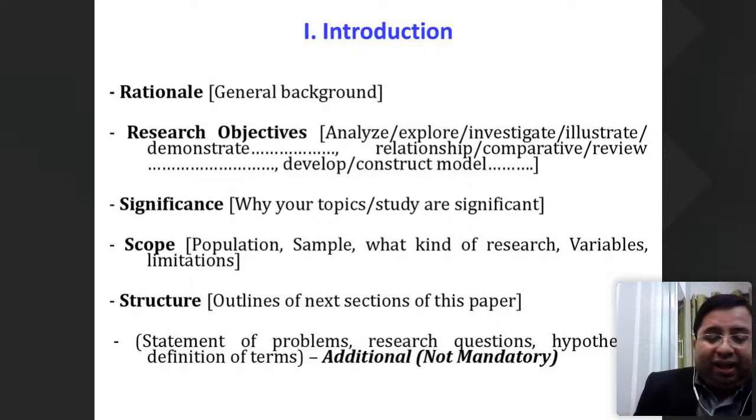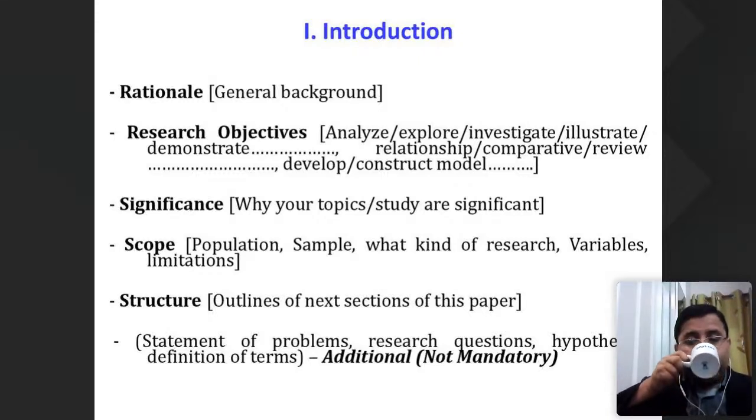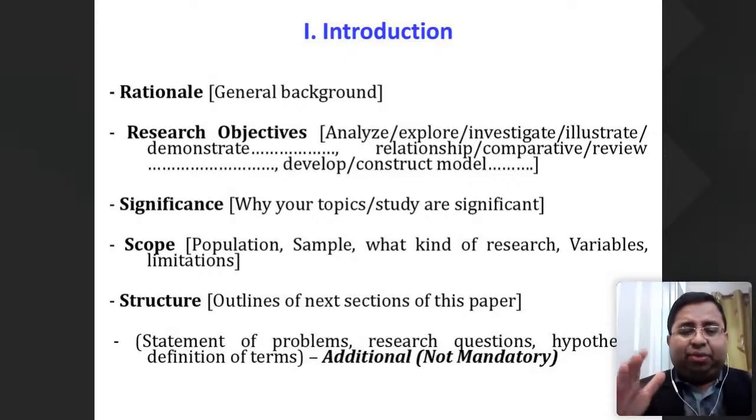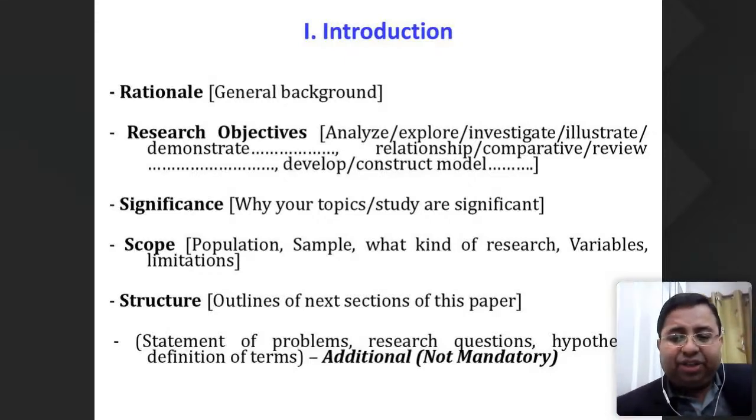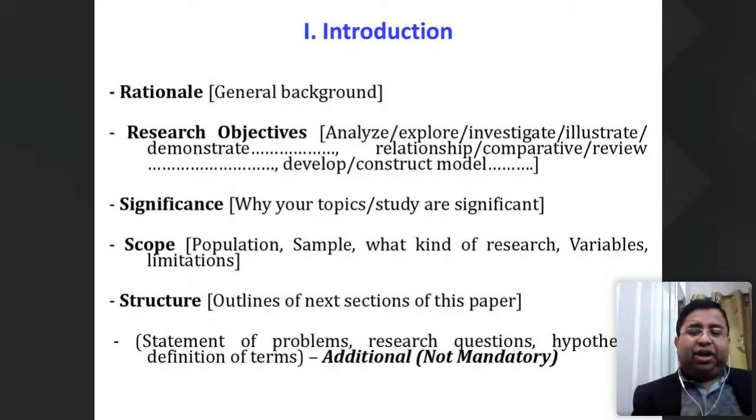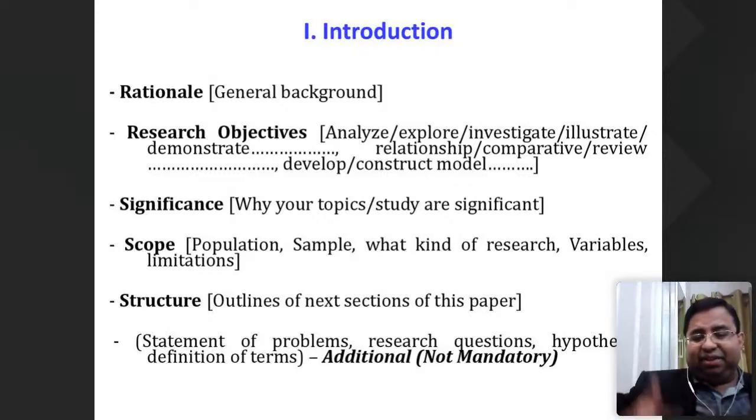Okay. There are a few things like statement of problems, research question, objective and hypothesis. I can repeat: statement of problems, research question, objective, hypothesis. These four are correlated. As they are correlated, there is no need to write them all. I suggest that, as we have a page limitation, you can write only the objectives. No need to write the statement of problems, no need to write the research question, no need to write the hypothesis here. You can write only the objectives. That is some of the content you have to think about in the introduction design.